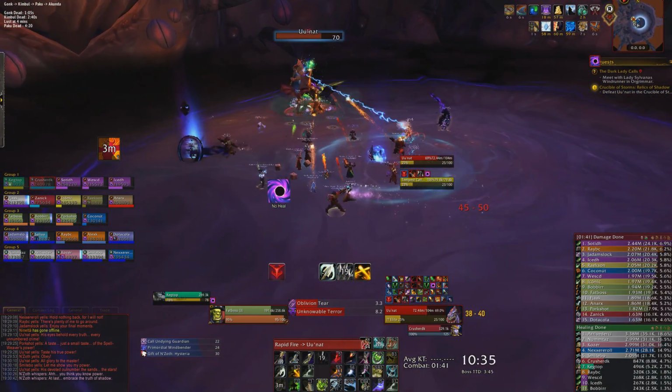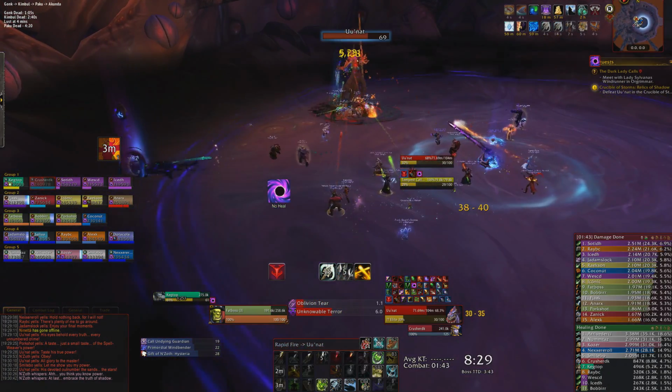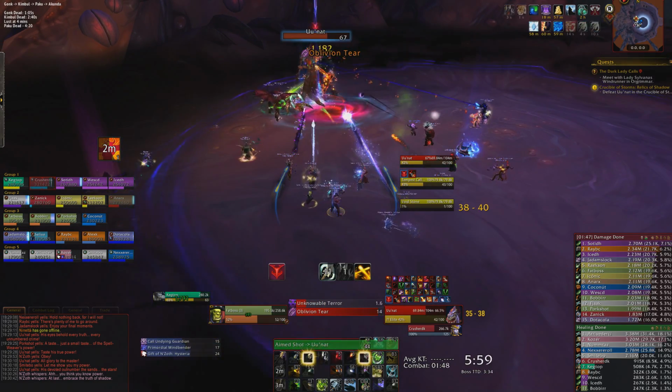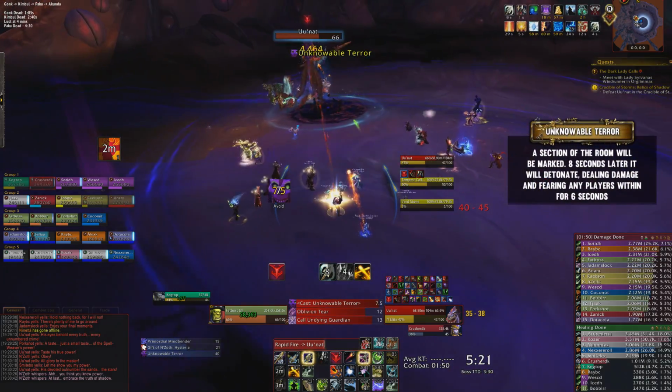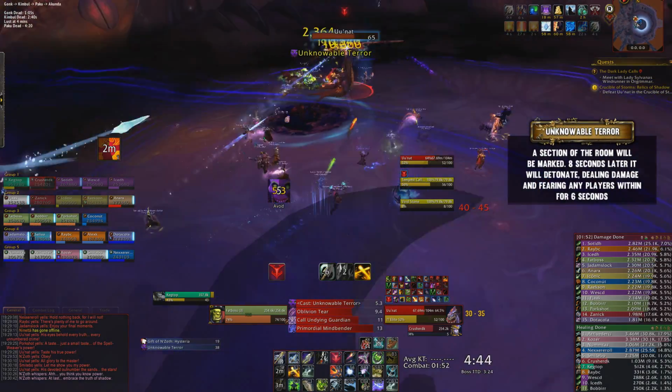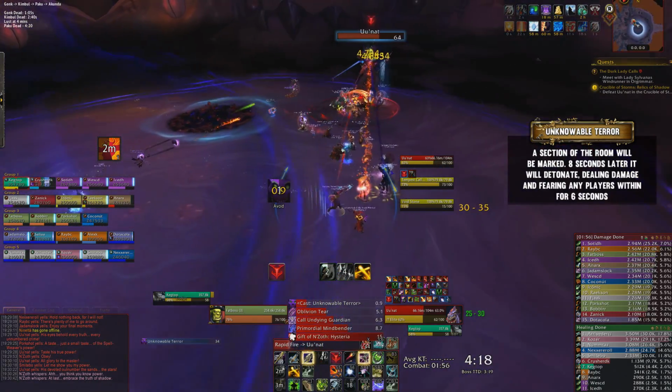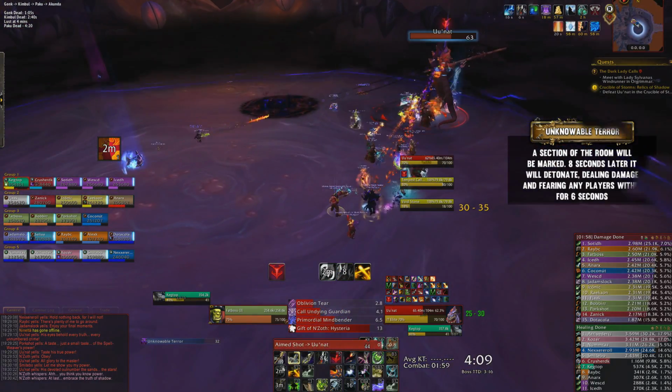In this phase you'll still have the touch of the end and the undying adds as well as oblivion tears, so you want to continue standing around the edges of the room when you can. What's new to watch out for is the unknowable terror. This spawns a massive targeting circle on one side of the room. Any players caught in this take a large burst of damage and will be feared. You've got time to move from it, so make sure you're fast.